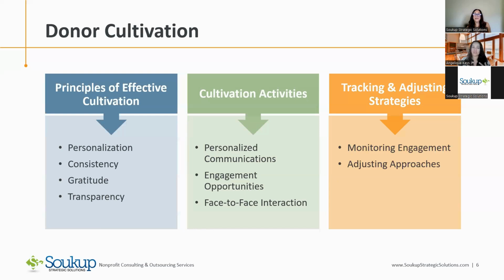Kim, do you want to share what your experience and best practices in cultivation are? Yeah, a lot of it comes from, again, taking the lead from the donor. When you do your prospecting and qualification, to Angelique's point, you have to understand where they are in their connection to the organization. For some donors, this process could be very short. You've identified them as having the potential to grow from an annual donor to a major gift prospect, and they are really engaged in the organization.